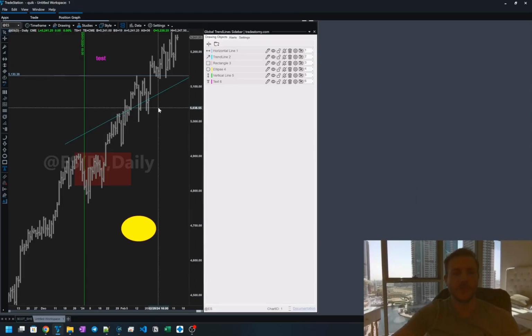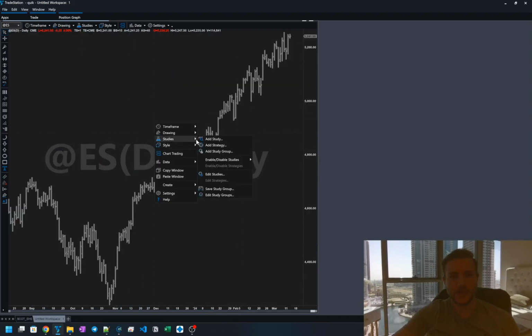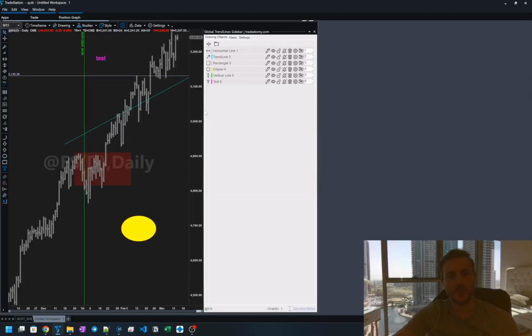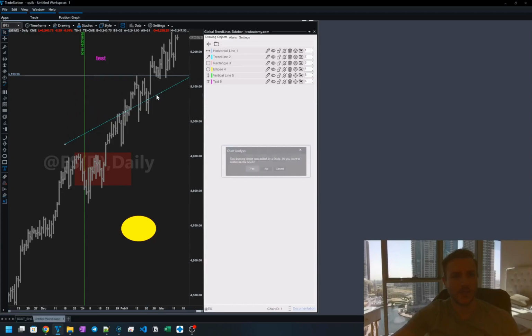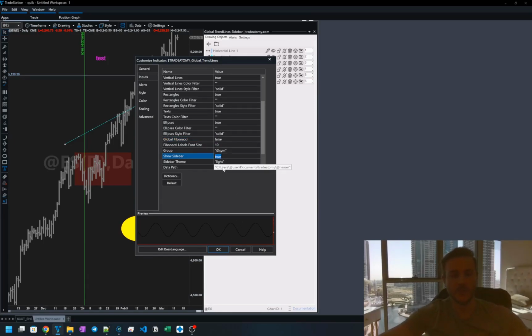For performance reasons, if you start the indicator now, it takes a short moment because all the form needs to be created, etc. And from version 8, I know that the global Fibonacci also adds to that. So if you want to be very quick, you can turn off the sidebar.